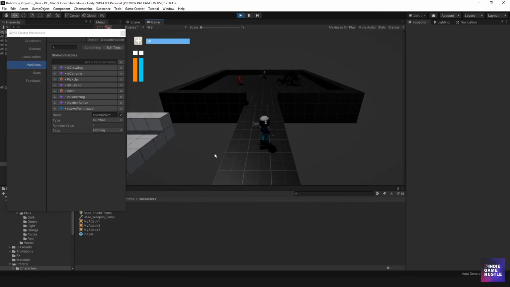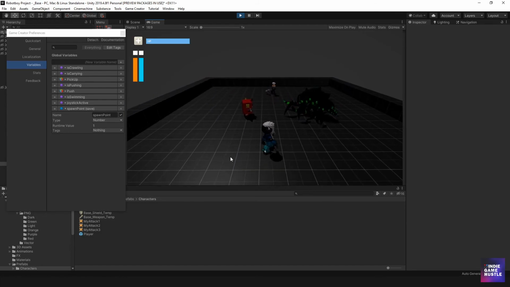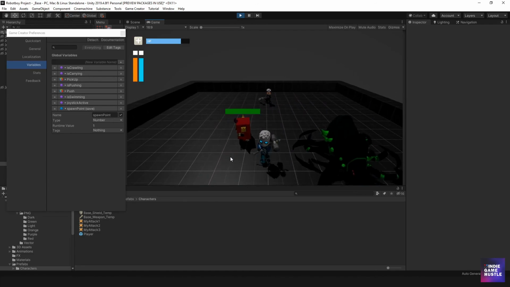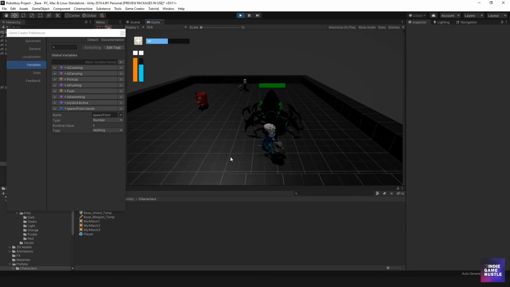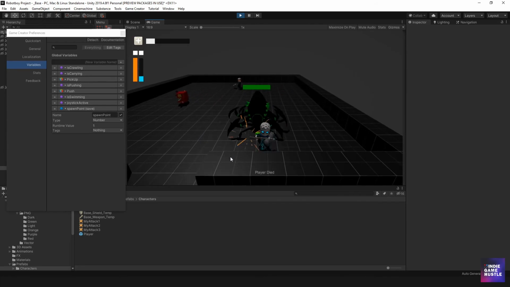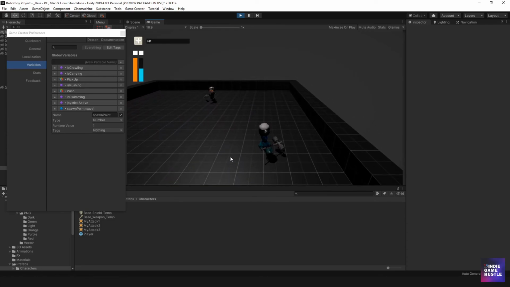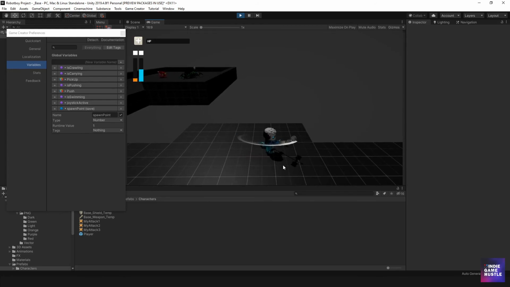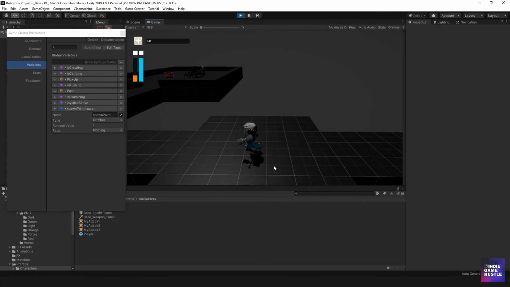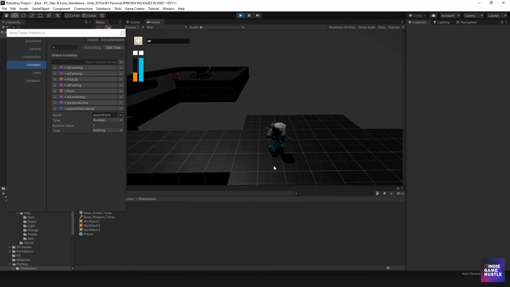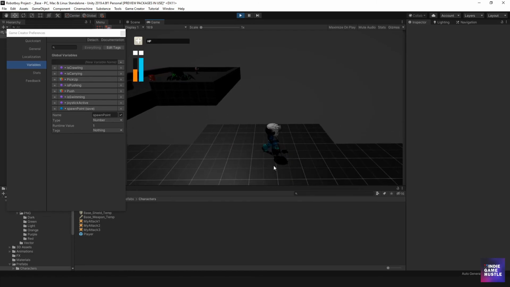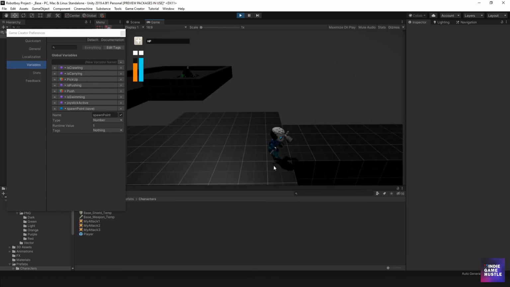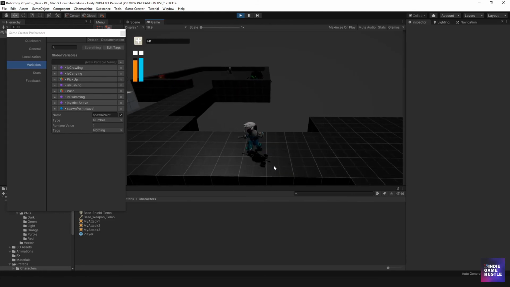So now when we go die, all right, and we're going to get hit by pretty much these guys. And he takes off a bit more. Player died. Wait for 3 seconds. 2, 1, boom. All right. And so now we're at the other spawn point, right? The other checkpoint, and that is working properly. And that's pretty good. That's not bad. That's a good starting point, I think, for us to get going with this, and that's pretty awesome.